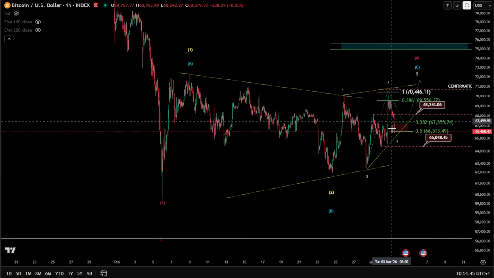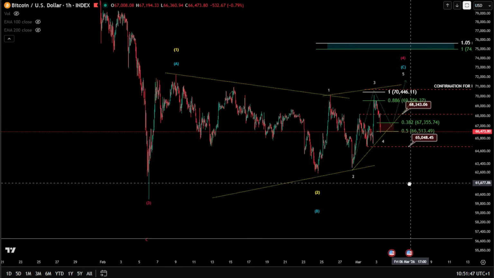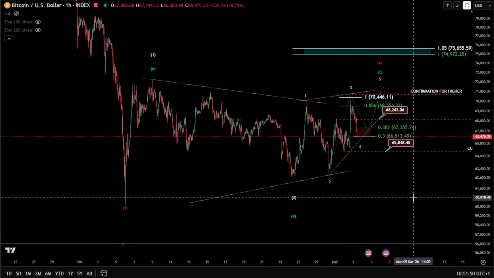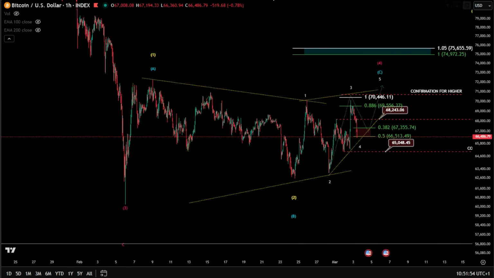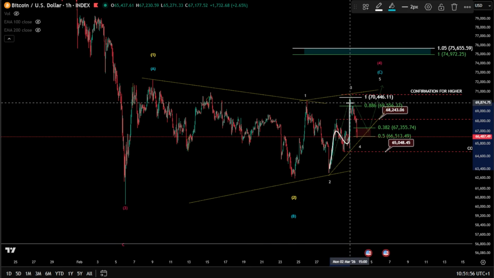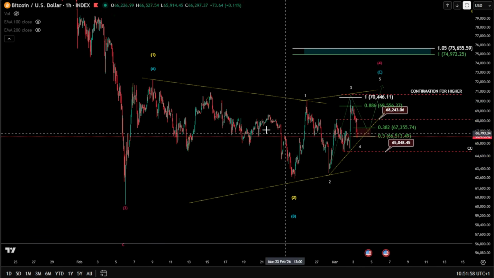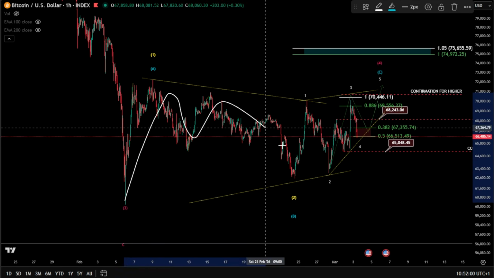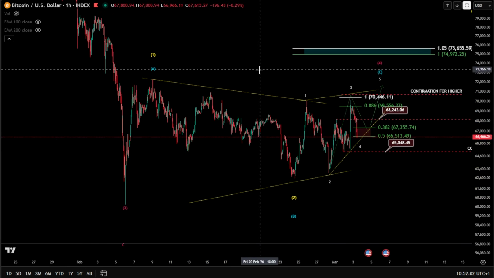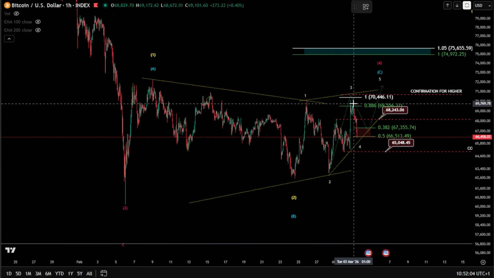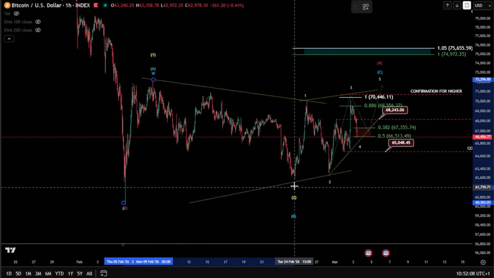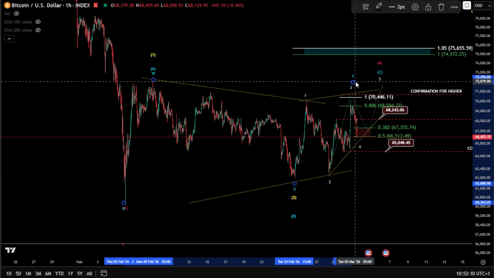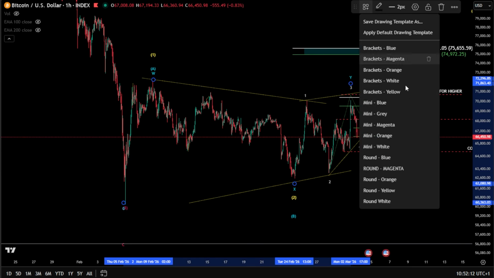If this is an impulse right now, of course, it leaves me with another scenario as well, which is a potential WXY here, because you have finished only 3 waves and you dive impulsively. And that means, of course, W, X, and a wave Y. Also, truncation without taking the high, which is horrible. It's a horrible price action, actually, in case this happens. So we gotta be careful with it.